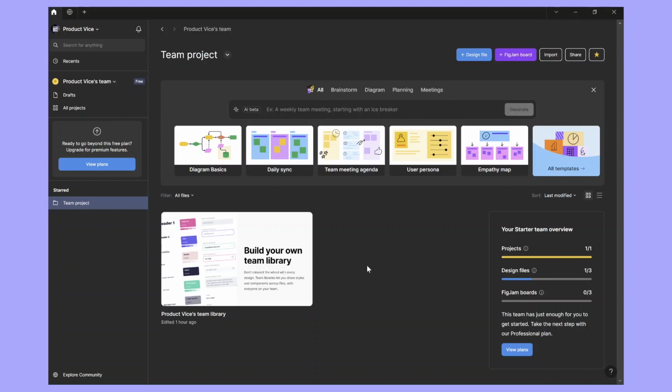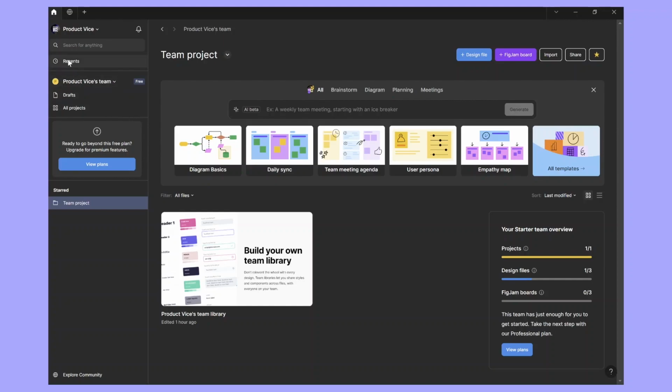But something good to know: if you're a student or an educator, you can get all of these features for free. You just need to go to Figma's education website, sign up, verify your account for education, and you can get a lot of this content for free, right? So that's a little bit about organization on Figma.